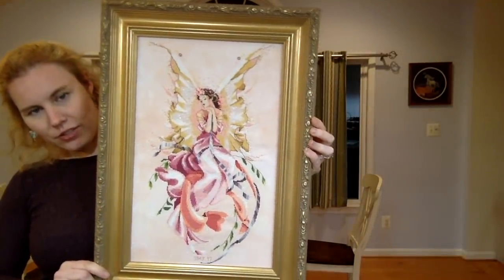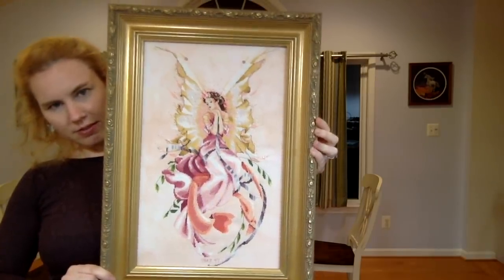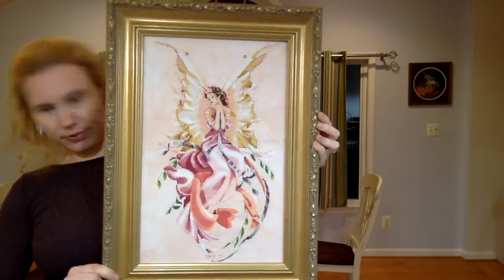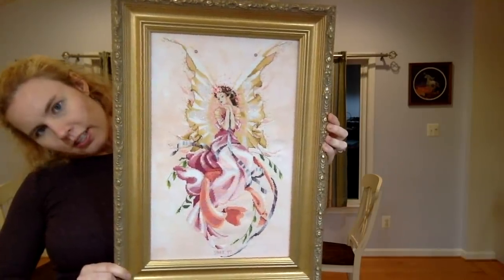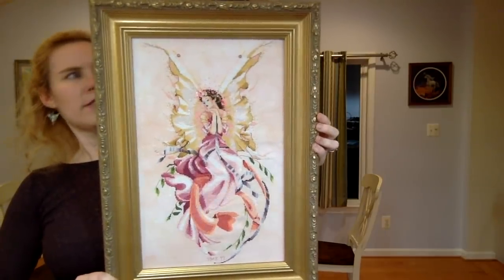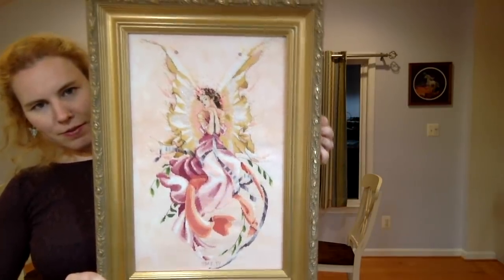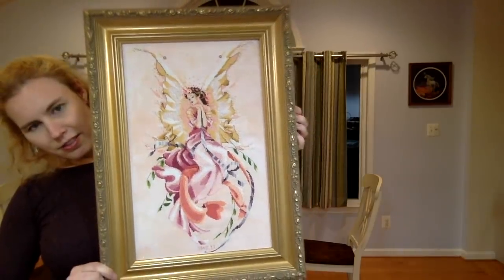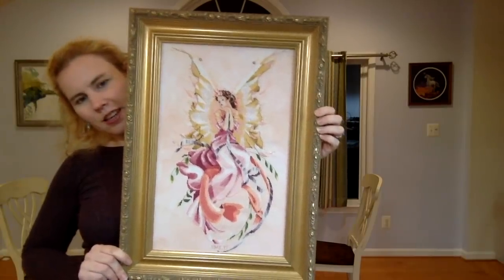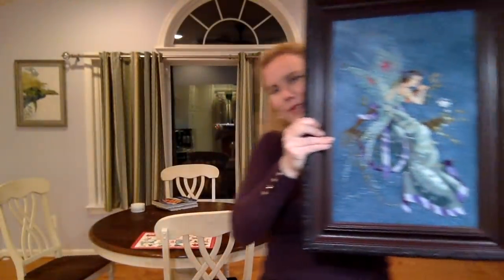so no mat for her. I generally don't mat my mirrors just because they're so big, and as single figures I feel they don't really need mats. Mats are always nice, but not strictly necessary in all cases. Anyway, so yeah, this frame was from pictureframes.com. It was about $50, which isn't bad for a frame of this size. By that I mean like the width of the molding and the detail in it and all that, so custom cut size. The size of it is, I mean, it's adequate for Titania. I might have gotten one a little bit bigger, but I wanted Titania to be the same size as this one.